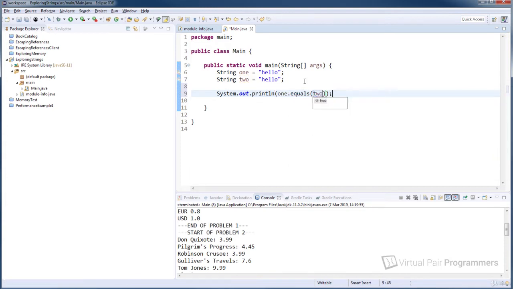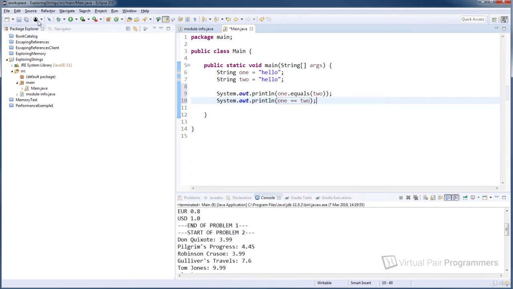And that first version here is going to check, are the values the same? Do both objects contain the same underlying characters, the word hello? But I'm also going to print out 1 == 2. And if that returns true, it means these are the same physical object on the heap. It's the same reference that is being pointed to by both of the variables 1 and 2.